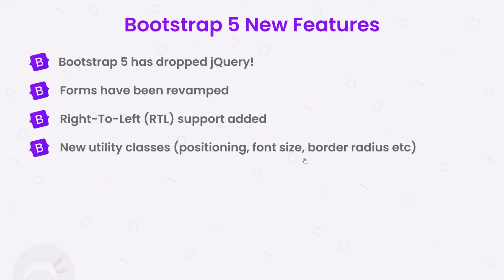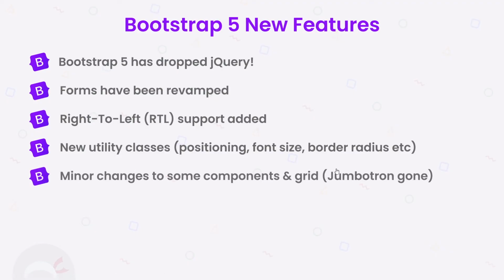It's also added a load of new utility classes to the mix. So now we have extra utility classes for positioning, font size, border radius, etc. We're going to see a lot of that stuff later on. There's also been a few small name changes to spacing classes, as well as a couple of minor updates to the grid layout and other components.